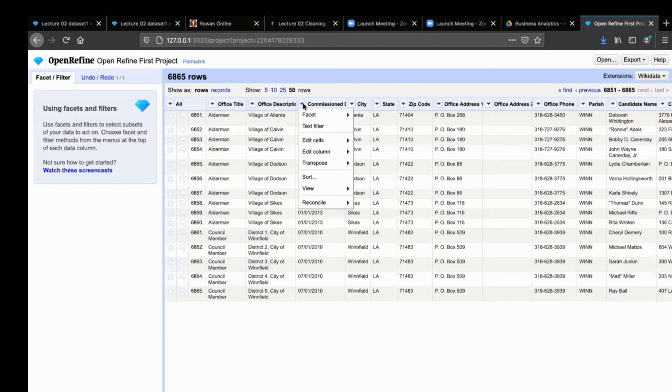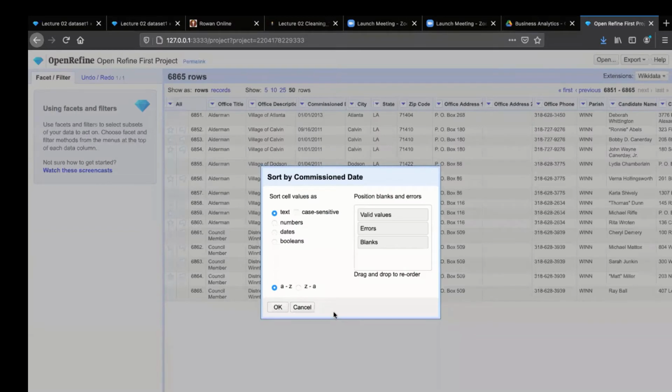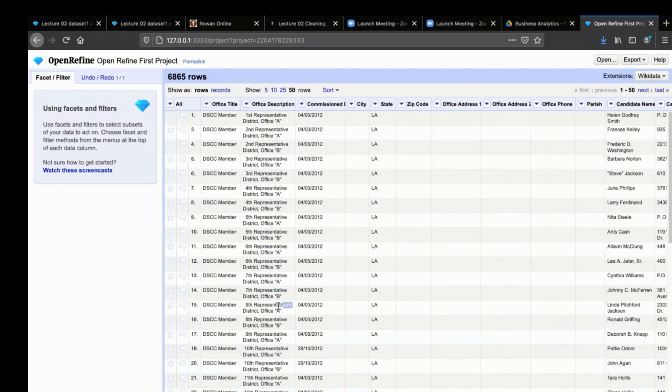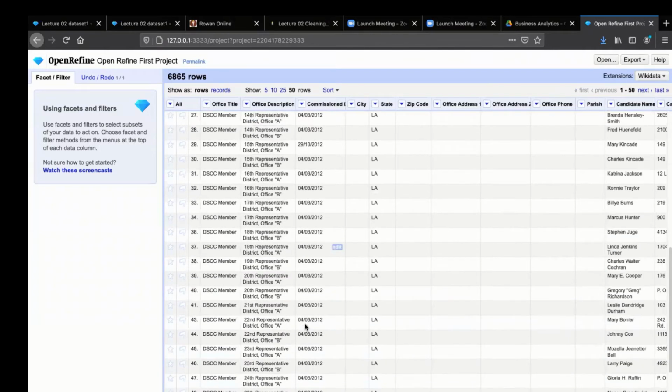Facet, text filter, edit cells, edit column, transpose, sort, view, and reconcile. For example, let's go with the sort, right? And we know that this is date, right? And the earliest first and latest then is sort.